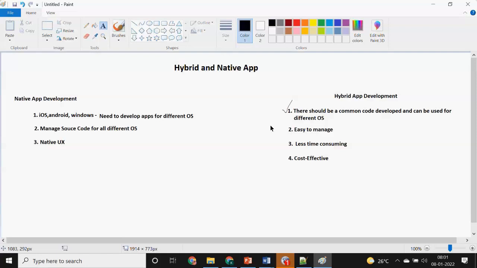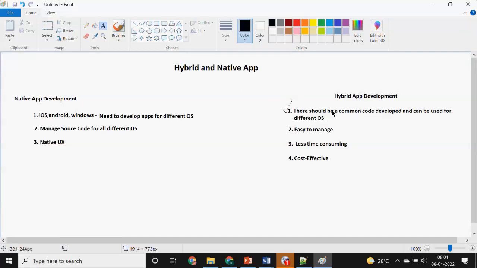Now if somebody doesn't want an annoying feel, because Android has a different look and feel, a different UX, and iOS also has a different UX, now if the same single code is used in all different OS, then I can also say the same UX would be carried for all different OS.